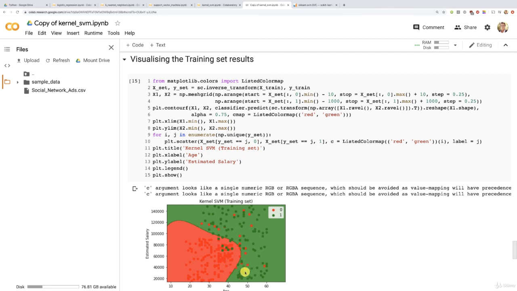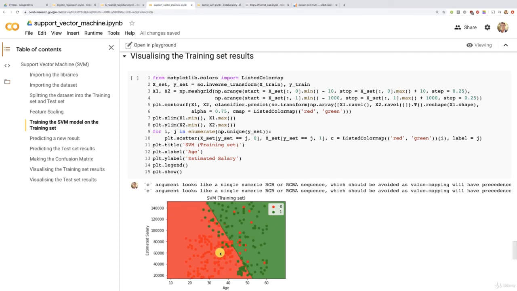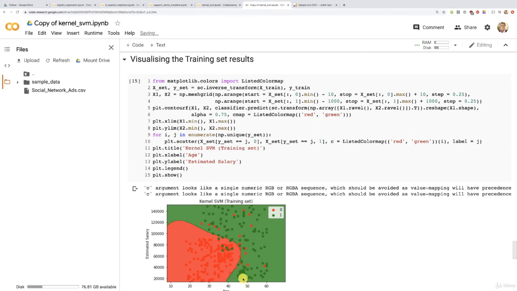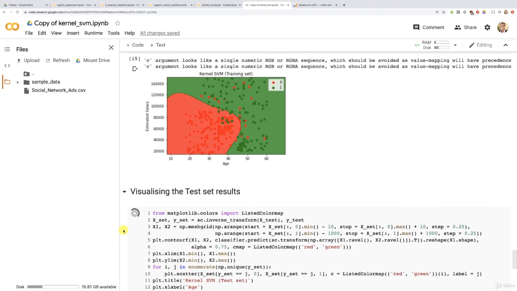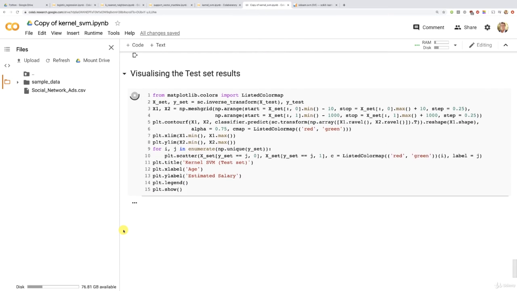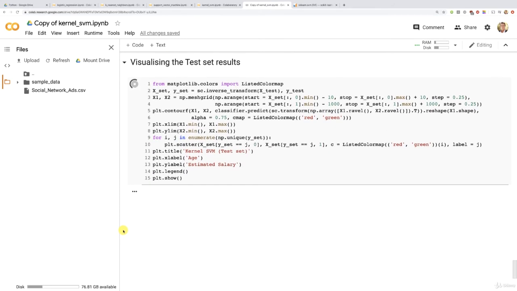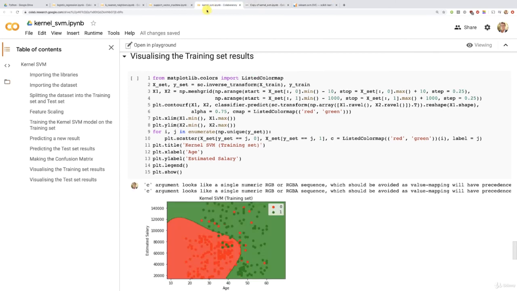Now that we have this curve, these same customers, exactly the same ones, are now caught properly in the green region. And same for these ones, these are caught in the right green region. And same for these ones, and here, these ones are incorrect predictions. But once again, that's totally fine. We want to avoid overfitting anyway, because what's mostly important are the results of the test set, which we still don't have. It is still running, but we should get them in a second, or let's just have a look at them right here.